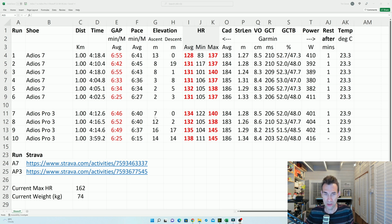So yeah, does it show that these super shoes aren't necessarily the be-all and end-all? In training at least, you can certainly make do with a lot cheaper shoe, and perhaps a shoe that has a much more traditional feel to it. So what do you make of this? I thought it was very interesting in this training session that the Adios Pro 3 wasn't giving me a noticeable advantage. Maybe it would if I went out for a lot longer run at marathon pace for, I don't know, 10 miles. I'd have to compare the two shoes again.